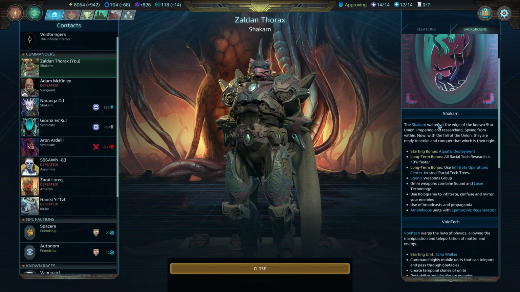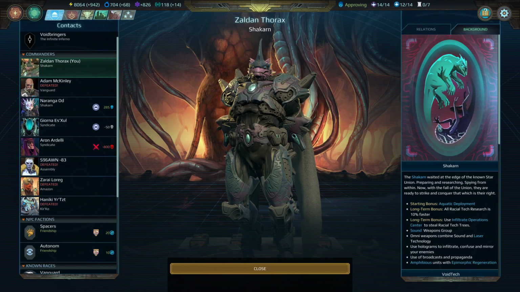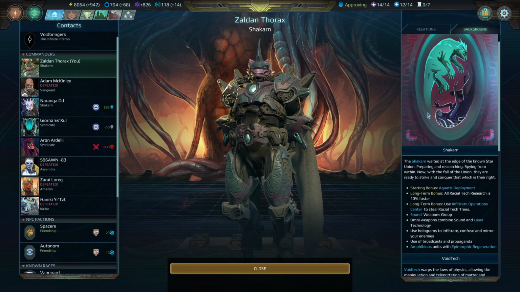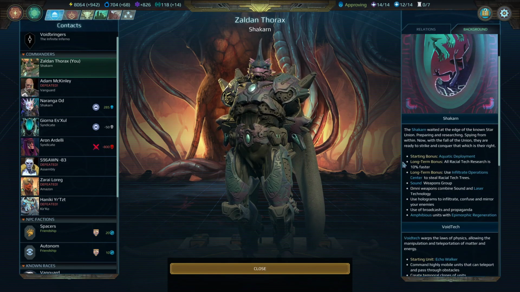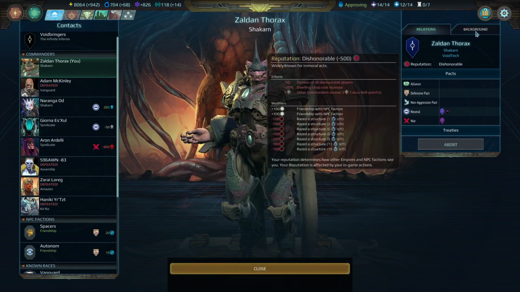The Shakarn are the newest race to Age of Wonders Planet 4 as of the Invasions update, which came in, was it, I think April? No? May? No? June? 2020 sometime, middle of 2020, we'll say that. The Shakarn are an amphibious race that start off with aquatic deployment, which is this tech down here, which pretty much lets them move faster over water and lets them colonize on sea. Wrong button. Back to background.